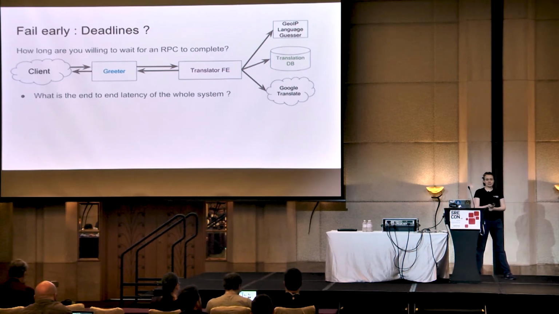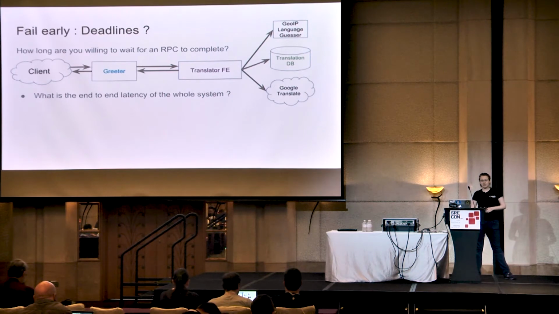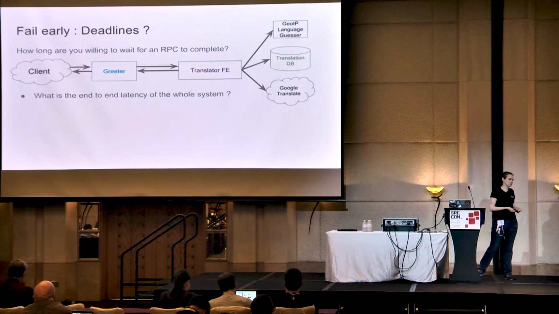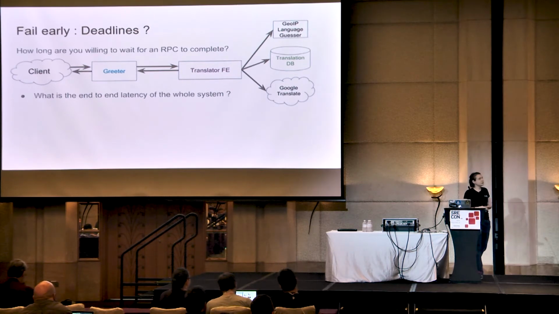So typically, it's going to be higher than your SLO. You should have an SLO. And lower than the client timeout for how long that client's waiting, or having an expectation of how long it's going to wait for you to come back with the greeting. So even if it's a rough calculation, sort of a rough rule of thumb, you should be able to put numbers on these and be able to figure them out. You can look at one of the SRE book chapters called Embracing Risk, which goes through more of this in more detail. Which RPCs are serial and which ones can be made in parallel.